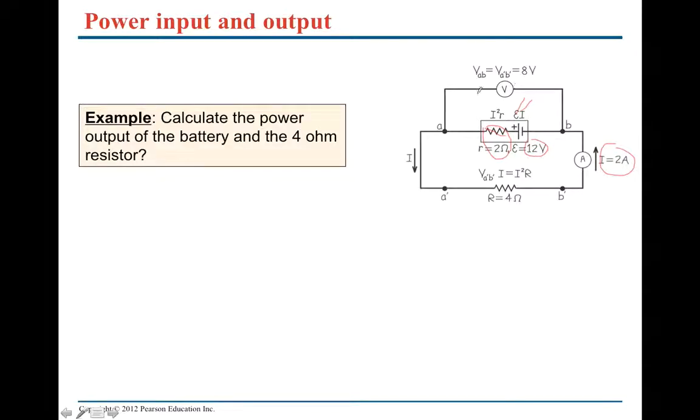And remember, the voltage drop across these 2 points is V equal to 8, because that's 12 minus 2 times I, right? 2 times 2 is 4. So the voltage across AB will be simply 12 minus 4, which is equal to 8, and that's your voltage drop here. If the current is 2, the power is 16, and this one is also a power dissipation of 4 times 4, which is 16.